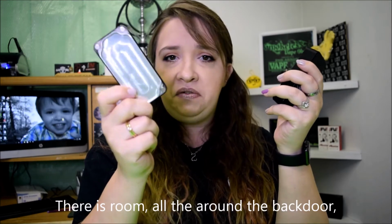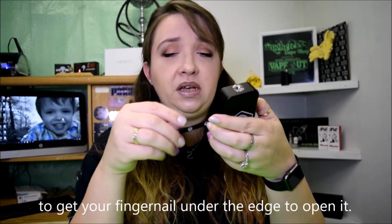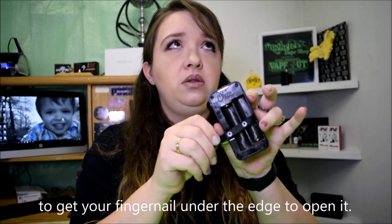To start off, the back door, nice polished aluminum, and there's those magnets. Now, these are a nice heavy magnet. They stick pretty good. After I use a set of batteries, I do have to pry a little bit to get them off. Now on the inside, there's a big thing missing. Guess what it is? Wow! The 3D printed sled is gone. Hallelujah. I don't know about you guys, but I'm not a big fan of the 3D printed sleds.